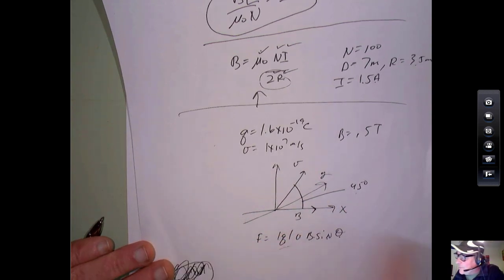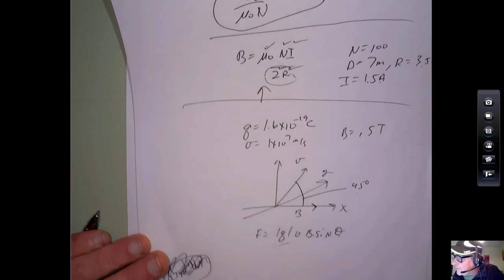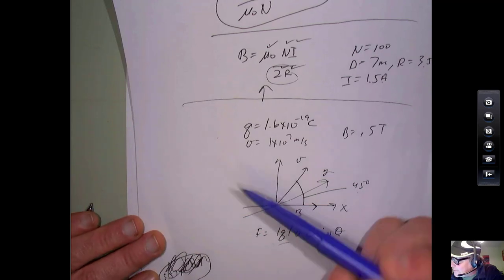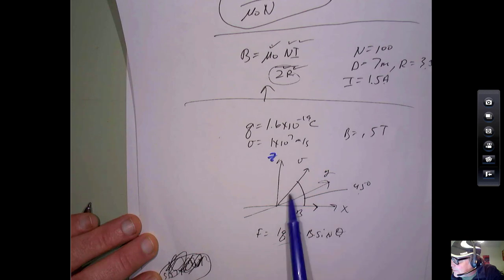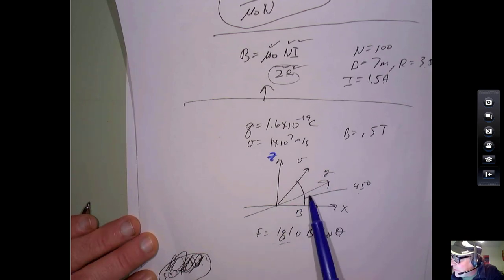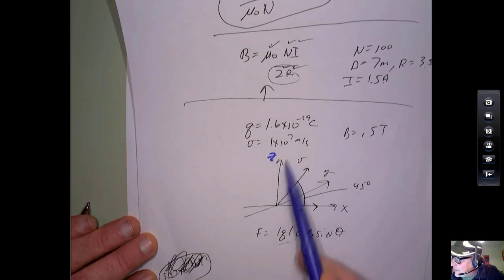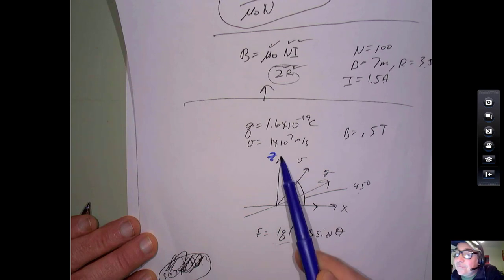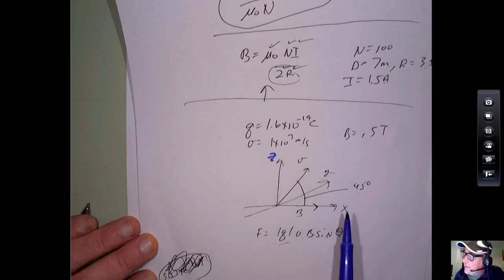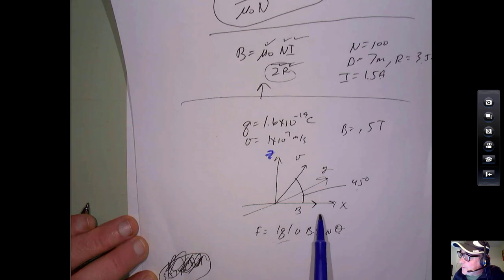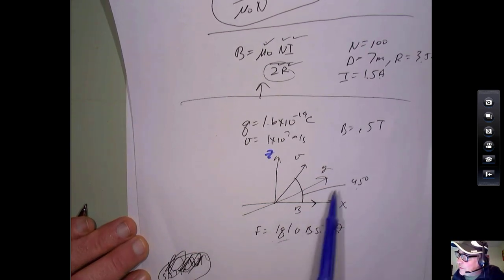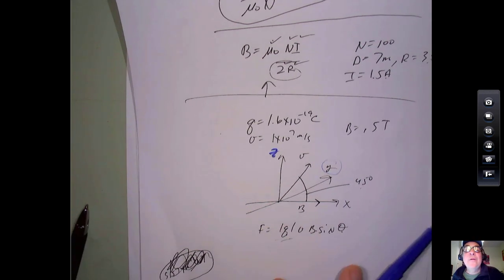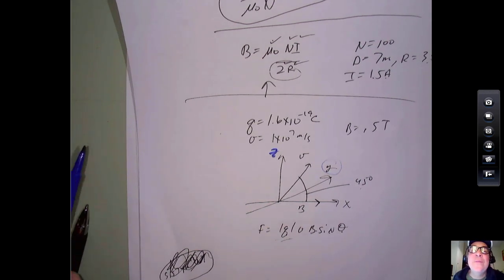So in this example, the force is in the positive y direction. It's hard to draw this all in 3 dimensions on a flat piece of paper, but this is x, this is y, which is essentially into the page, and then z would be this way. So when you do the second right-hand rule, you have to line those things up, and when you do that, you'll see that the direction of the force is in this direction. Now, part C is V is one way, B is the complete opposite way.